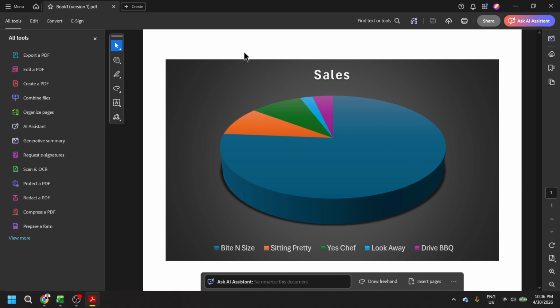That's it. Click the chart, go to File, choose Save As, and change the file type to PDF. You'll have a crisp, professional PDF of your chart in just a few moments, ready to share anywhere.